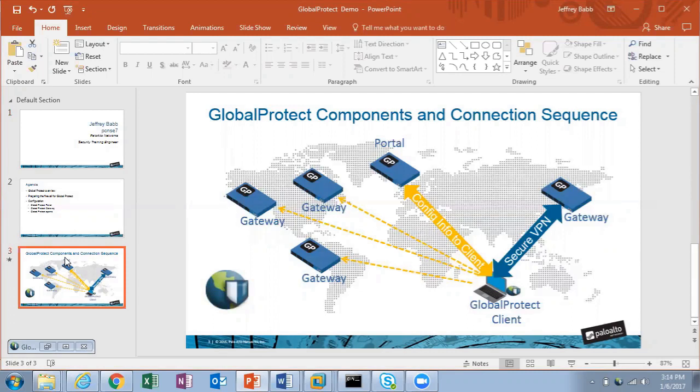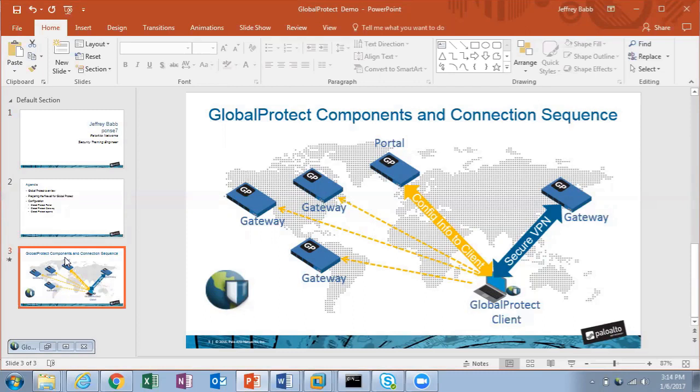However, if you wanted to use some more of the advanced features, such as enabling HIP checks or associated content updates, you would then have to have a licensed version of GlobalProtect. And that license would need to be installed on each firewall that is running a gateway that will perform those HIP checks, right?